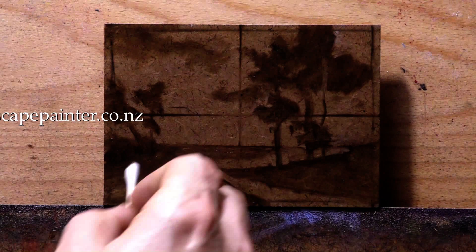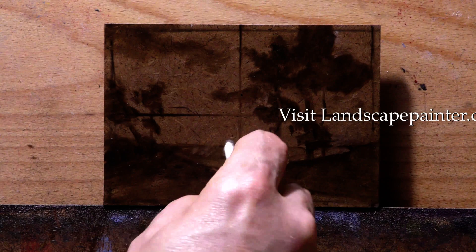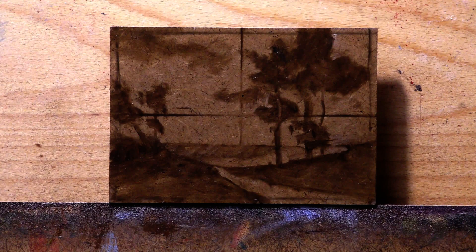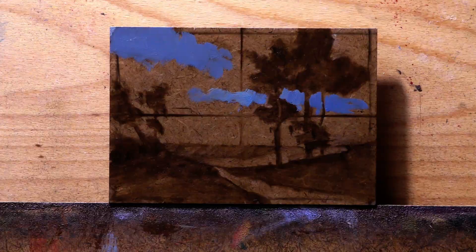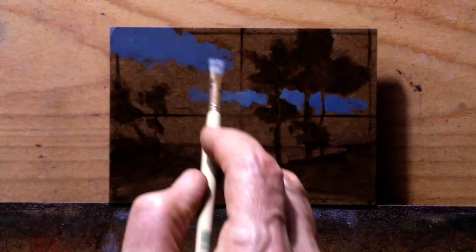We're working on hardboard here that's been prepped with two coats of transparent gesso, doing our underpainting slash drawing with burnt umber. The entire painting process — about an hour and 20 minutes — along with the reference image and the color mixing session, can be seen live in the members area. If you're time-challenged but want to learn more about how I put paintings together, that's a great place to do it.